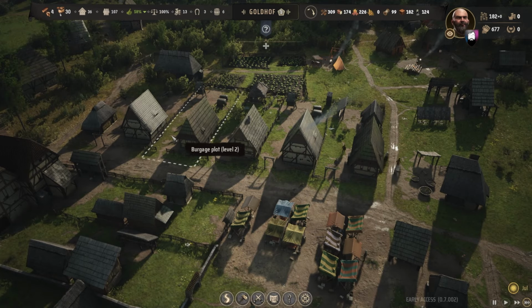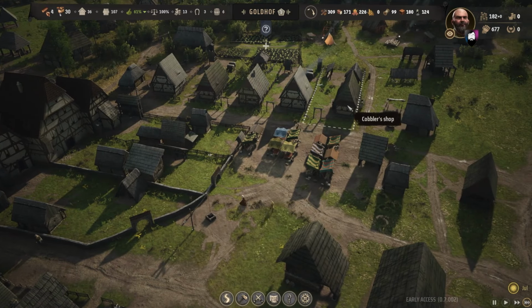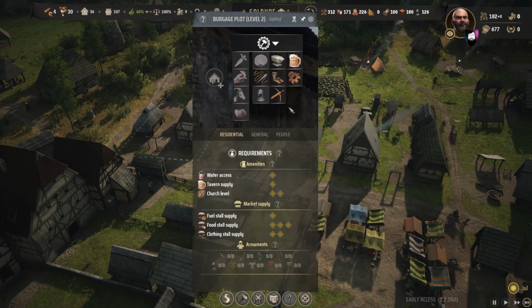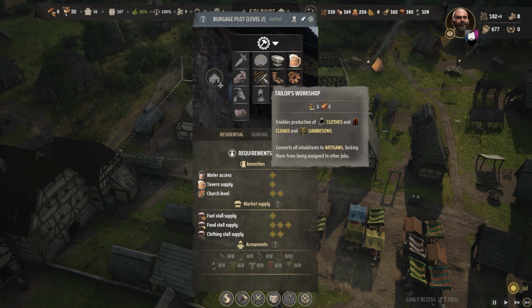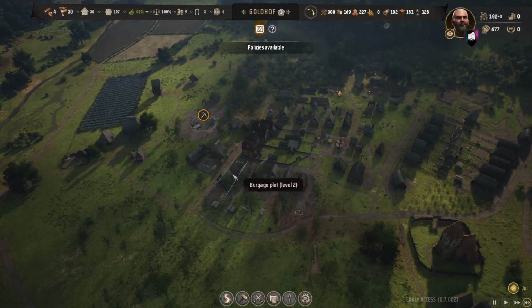And we could... If I even have one of these that's doing tailoring, I don't think I do. We have a cobbler's shop. This one's not... Oh, that's chickens. That's goats. That's chickens. Tailor's workshop makes clothes, cloaks, and gambesons. It doesn't say from what, though. I feel like I should have already had one of those.